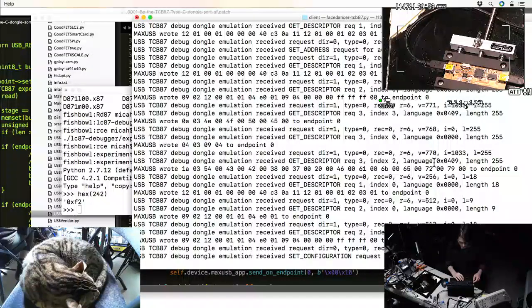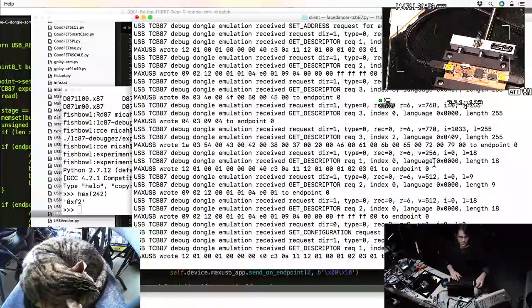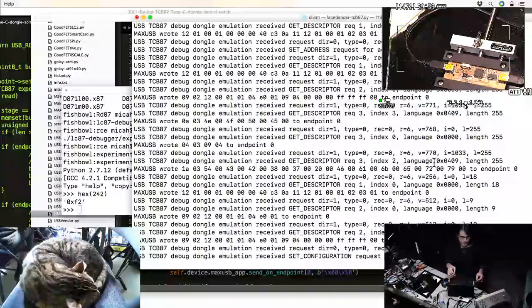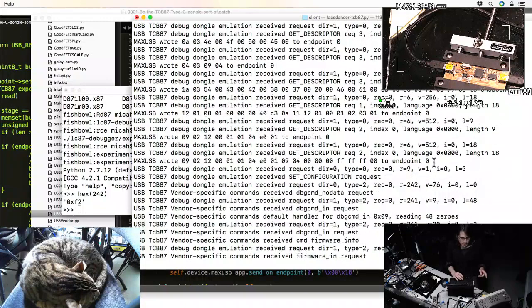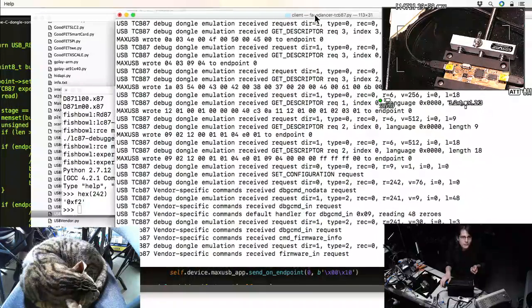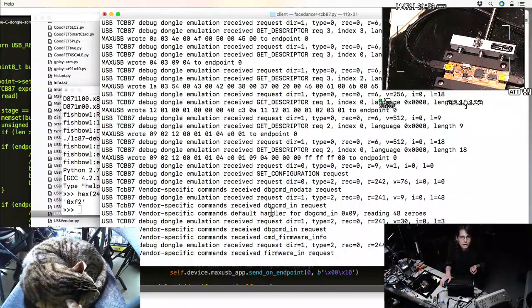Alright. I think being paranoid about the order I plug these in actually does matter. Having the debugger closed and then plugging this in and letting the driver attach and then opening it again. Oh, that's better. We've got an improvement. Let's switch. So we can already see there's some new stuff going on. So it looks like only one default command. So that 48 zeros was read with our default handler.